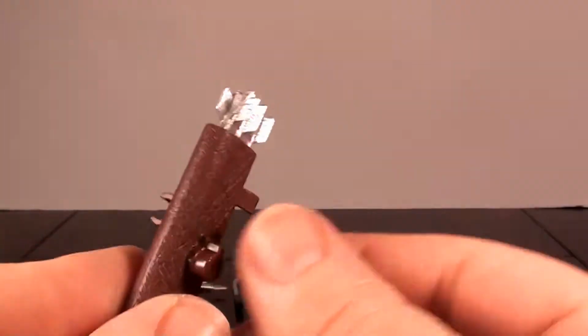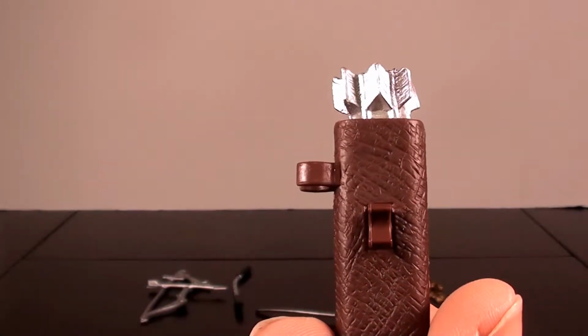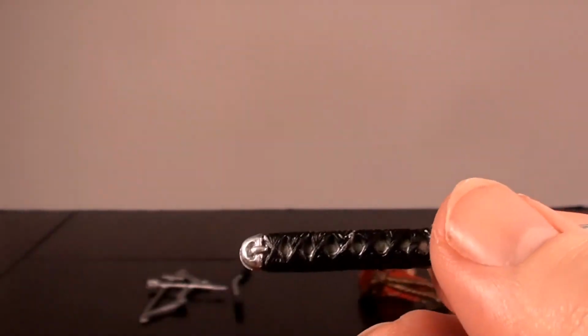And one thing that's really cool, I love it whenever they can give you some weapon storage. That's exactly what they did with this. Just putting this back here for a second, first we'll take a look at his sword. He does come with a sword. Of course, he's a ninja, so he does come with kind of a ninja-styled katana.